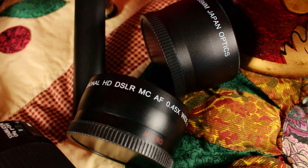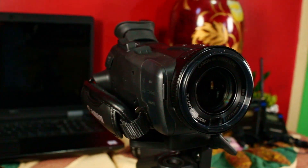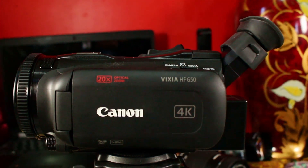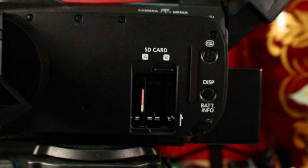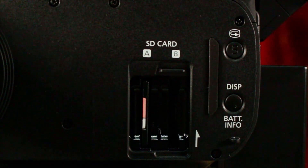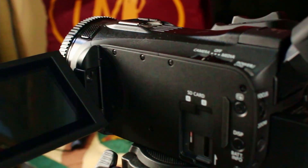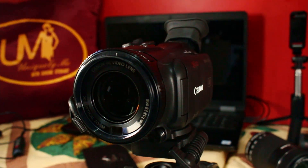The Canon HFG50 4K is a camcorder — I call it my road camera. The quality on it is so awesome. Once I charge the batteries and load it up, I can attach my mic to it. It carries two memory cards, I can film for a very long time without running out, and the batteries are rechargeable. It's small enough to be handy and not bulky, and it can be mounted on a tripod stand.